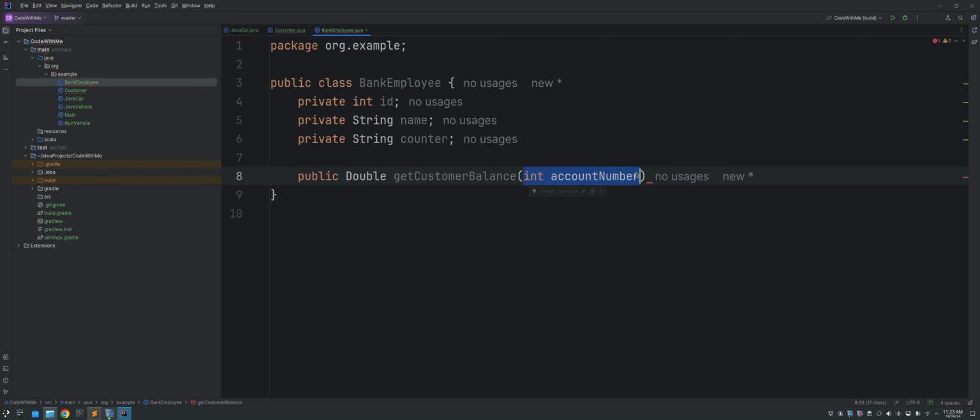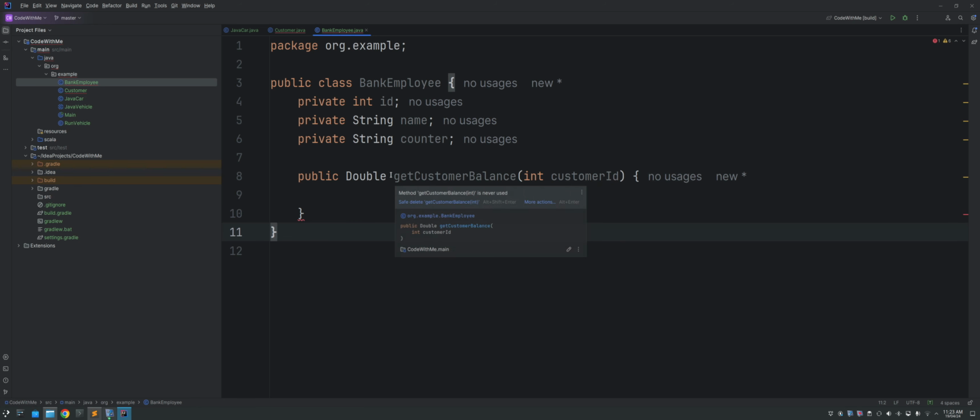Or rather, we can simply pass the entire customer object to get the customer balance. Or in simpler words, let's just say we have the customer ID alone. In that case, you can simply say int customerID, and he will get back the balance that he has in his account.